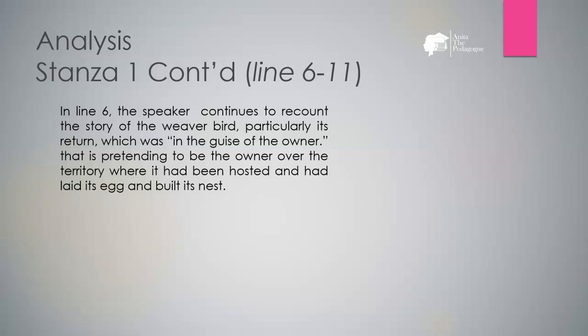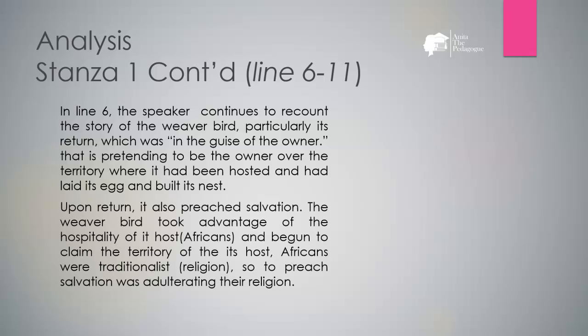In line 6, the speaker continues to recount the story of the weaver bird, particularly its return, which was in the guise of the owner, that is, pretending to be the owner over the territory where it had been posted and had laid its egg and built its nest. Upon return, the weaver bird not only disguised itself, but it preached salvation.